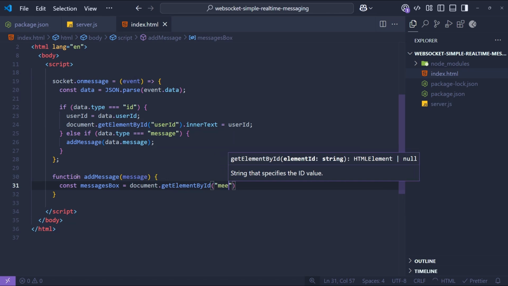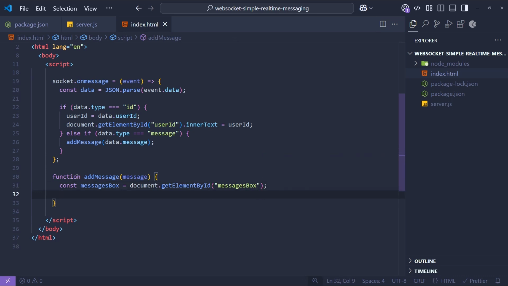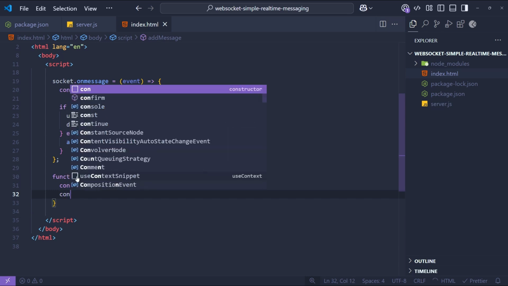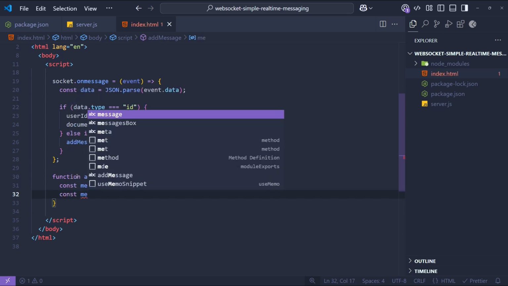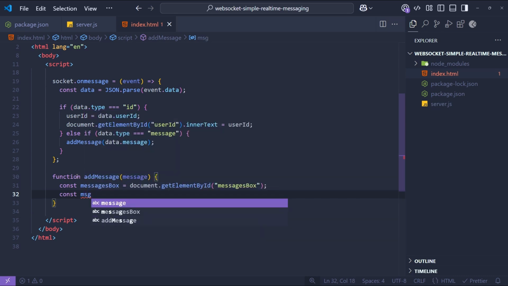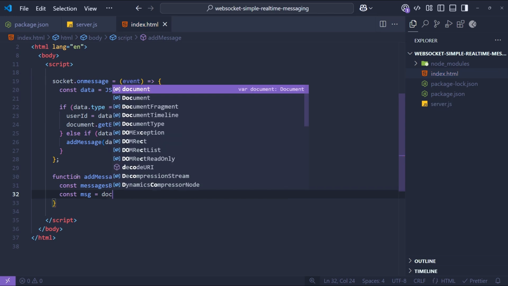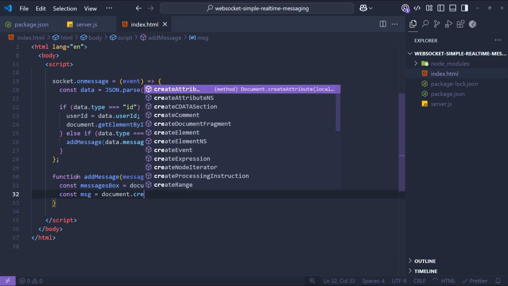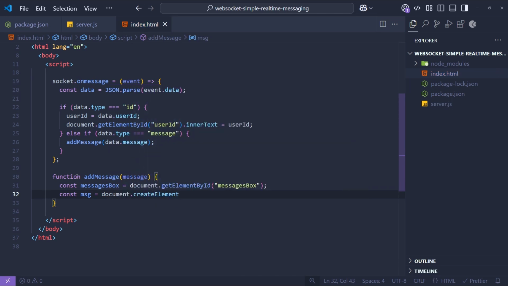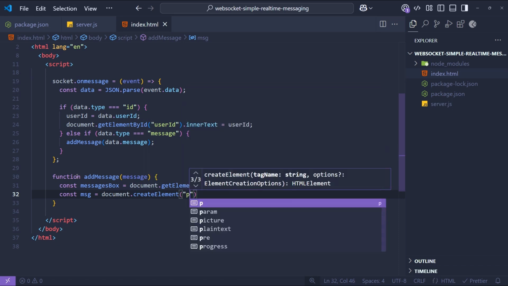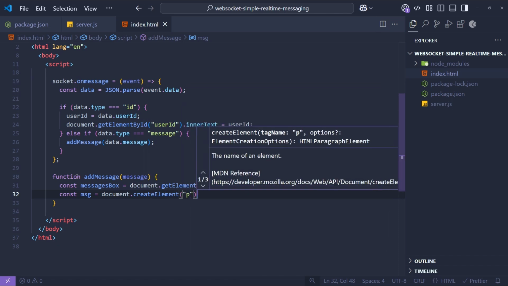The ID will be also messagesBox. In this we have to put a new element within a p tag. So I'm just going to use a p tag here. So const message. Already message is there, so I'm just going to go with msg here. It's going to be document.createElement. We're just going to create a new HTML element of p, which is going to be the p tag.